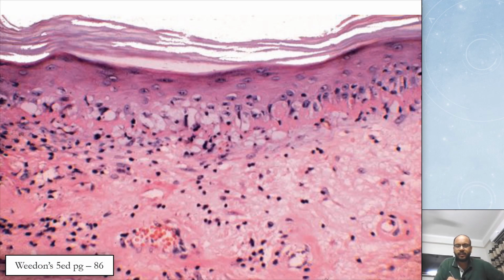So here, can you see the thickened basement membrane? This must be a lesion which is older now. You can see that there is pericapillary infiltrate. You can see that there is significant vacuolization. Okay, so can you appreciate how the thickening of basement membrane can be seen in H&E also? The infiltrate is a bit less, but the vacuolization is much more easily appreciated.